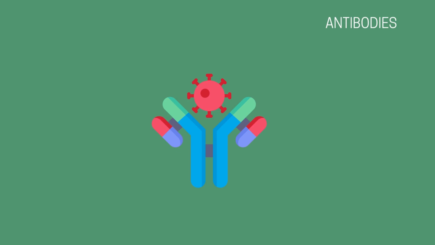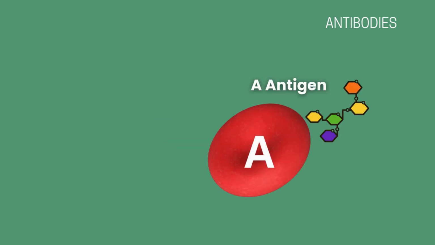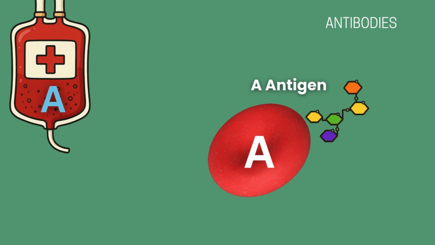So let's look back at our type A blood type patient. Remember that they have A-type antigens on their red blood cell surfaces. If you give them type A blood as a donor, great news. The donor blood also has A antigens on its surface, and the patient receiving the blood will recognize it as self and not as foreign. Therefore, the patient's antibodies will not react, and agglutination will not occur.